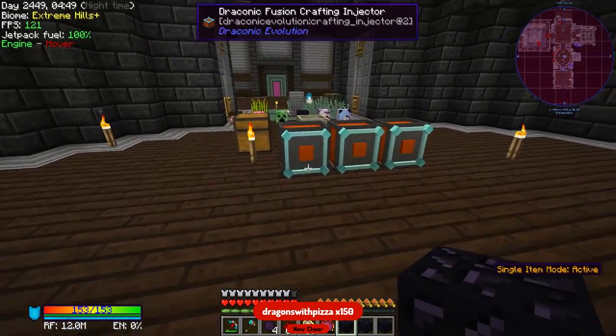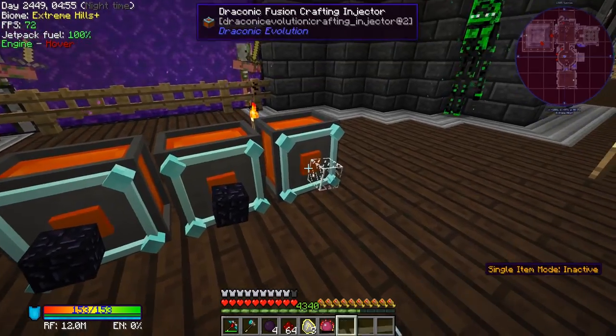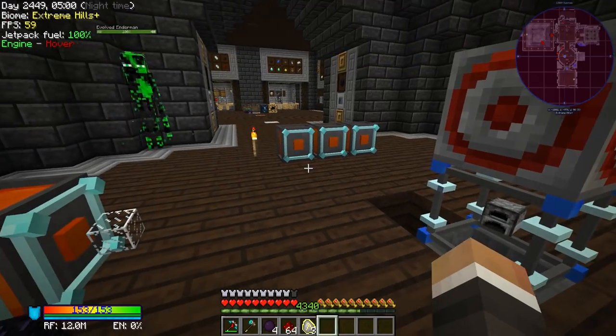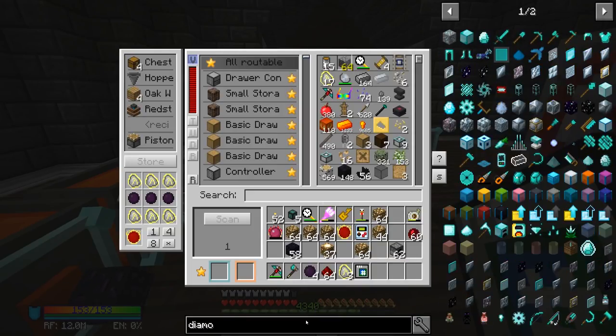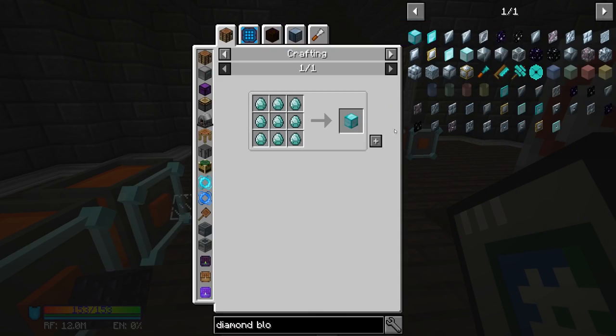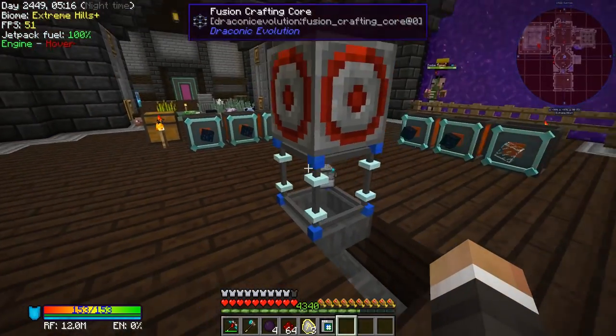So if I do 1, 2, 3, 4, 5, and 6, and then glass and furnace. What else was I missing? Oh, of course, the block of diamonds. That's the bit that makes it just a little bit more expensive. Diamond block. Let me, if I can type, kapow, kablammy, and kaboom.